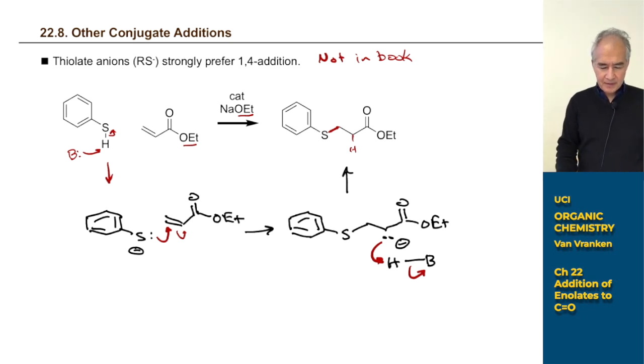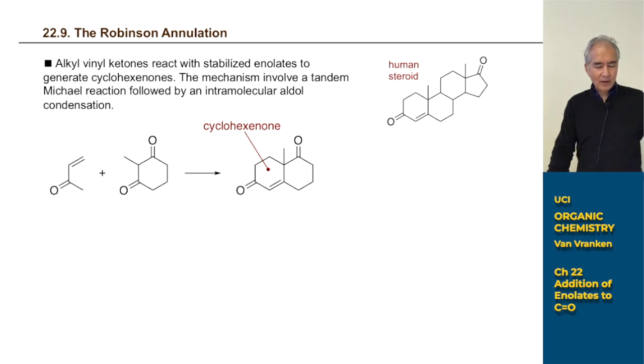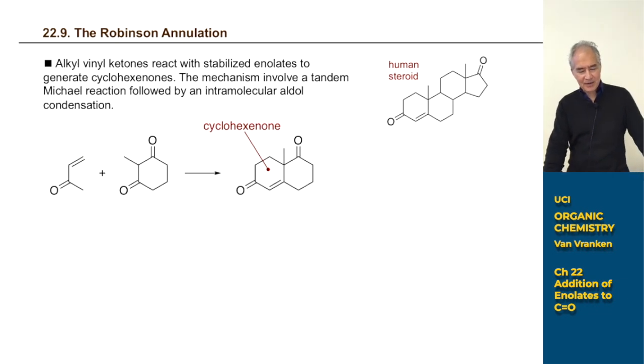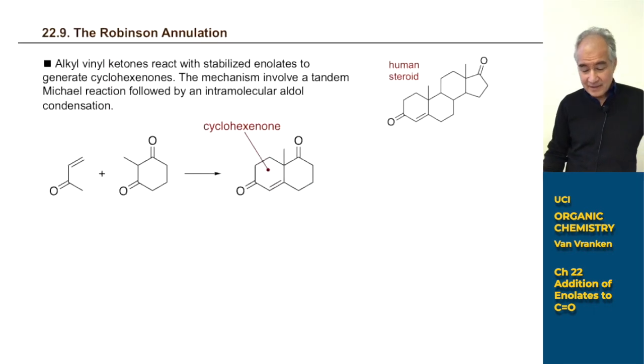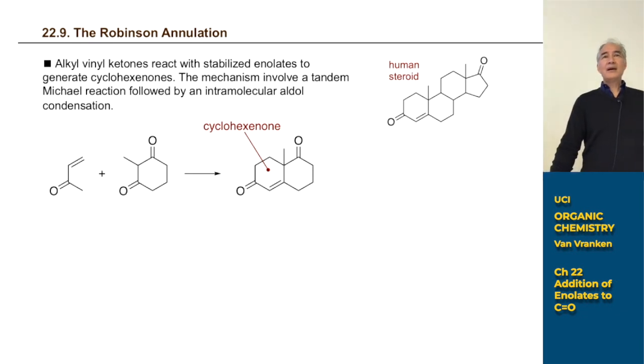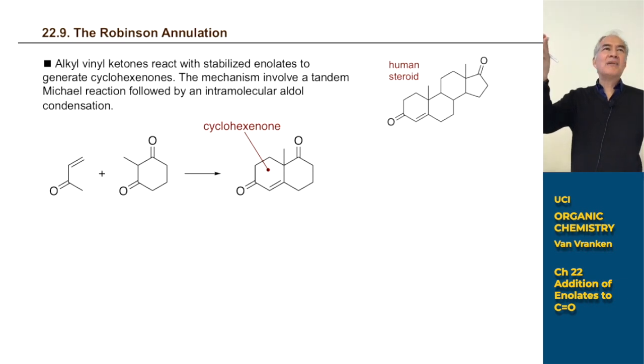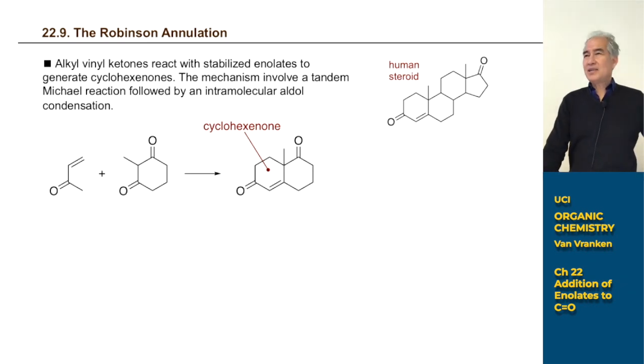All right, the final piece de resistance for the whole enolate thing, the big shebang that they're trying to lead up to here, is a reaction called the Robinson annulation. In the 1950s, they had just discovered that there were these molecules, these tetracyclic compounds called steroids that had phenomenal potency. Not like aspirin, where you take a handful of aspirin to try to cure your headache, but just a little pinch, just a microgram of steroid molecule could treat all kinds of diseases related to hormonal things. Testosterone, estrogen, corticosteroids, so potent because they act directly on nuclear receptors that control transcription.